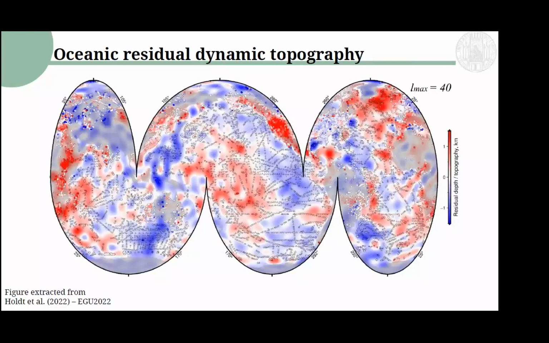There are a lot of different important features in this map. I'm going to highlight here south of Australia, the Australian-Antarctic Discordance, which has a negative residual topography, or contrary, in the North Atlantic, on top of Iceland, we have a positive residual dynamic topography. This has become very useful, but we just have a snapshot in time.